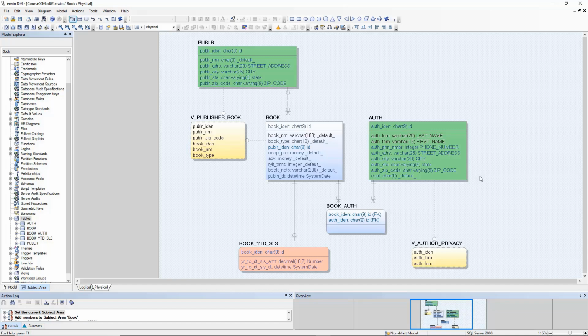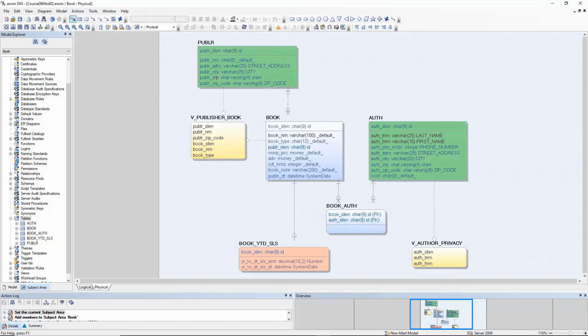Very impressive. So in our model, at least the subject area, or rather the diagram that we're looking at here, remember our subject area is book. That's the one we've been working with here in the last couple of demos. In this diagram, publisher might have some privacy and security issues. Book, no. Book year-to-date sales, well, I think that whole table needs to be controlled. So we don't need a view to represent a subset of the columns in the table. So let's target publisher, and we'll be able to leave things out.